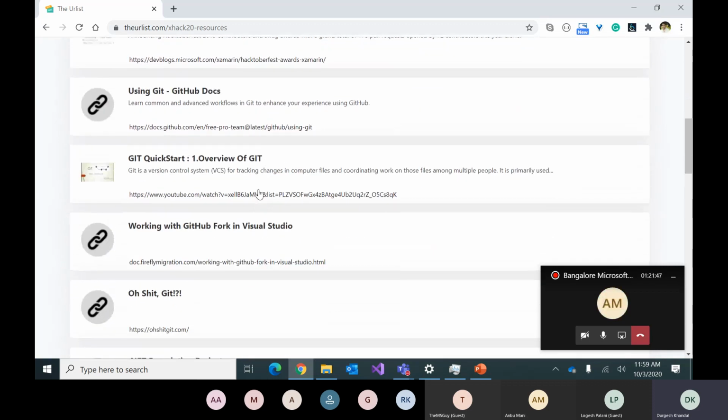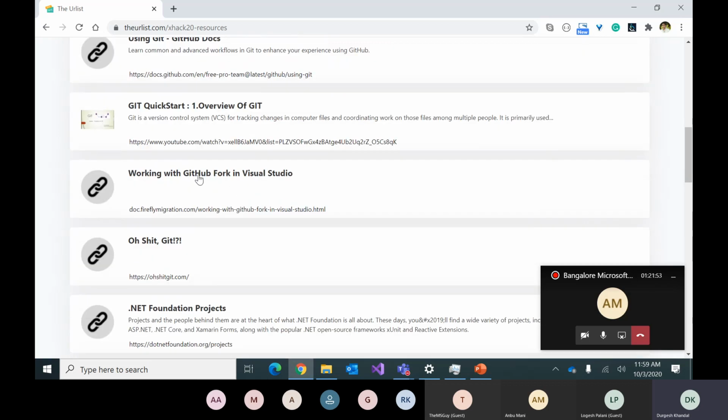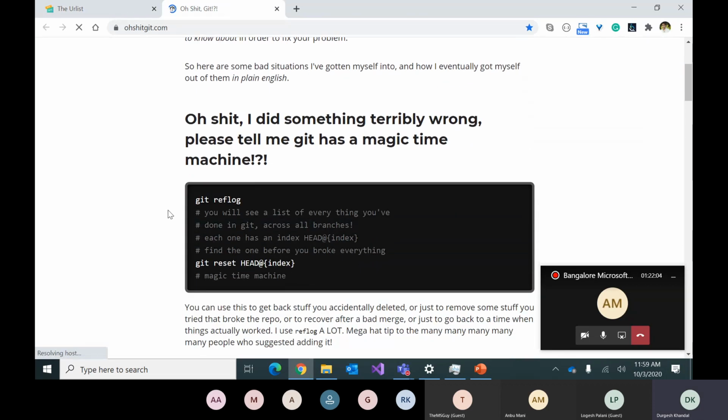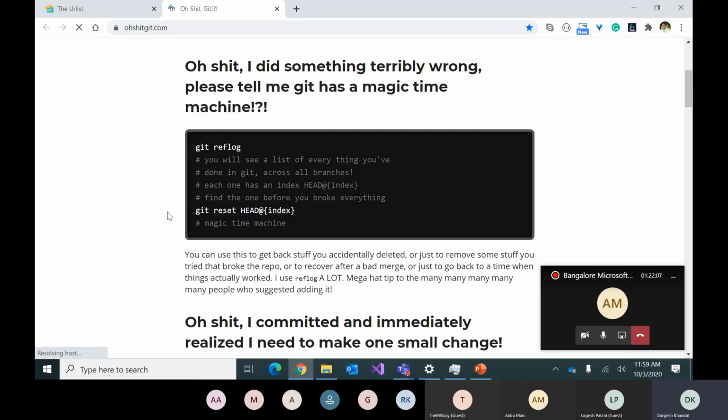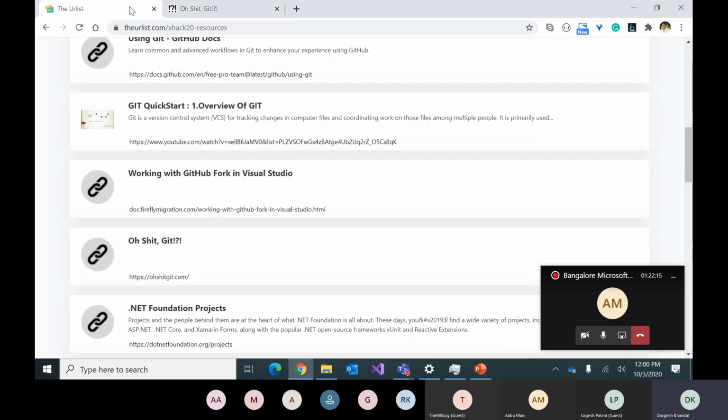Once you are comfortable with Git, with the Git commands and the resources I have given you, let me show you quickly two more resources. If you are more of a GUI-based person for Git, and when I say GUI based, I mean you interact with Git using Visual Studio or any third party tool, there is another resource which will help you set up that Git fork repository in your Visual Studio itself, in case you want to contribute.